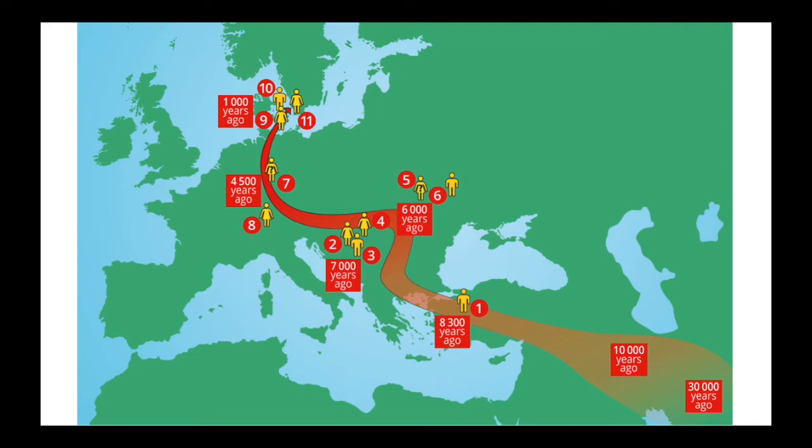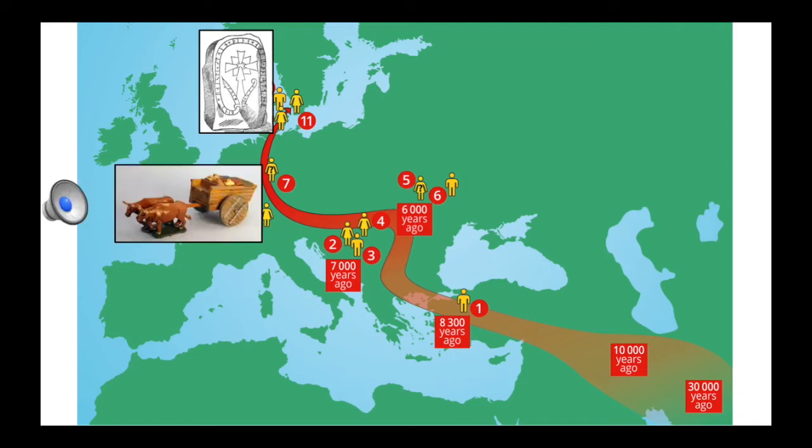Going back from the present, he is related to a couple of people — skeletons from the Viking Age in Denmark — which is not very surprising for someone from southern Sweden. Going further back, 4,500 years ago in what is now mid-Germany, we had relatives that belonged to the Corded Ware culture — named because their pottery was made with cords pressed around it. These people were the first to ride a horse and the first to travel with wagons and move around a lot. They were also the first people in the world to speak Indo-European languages.